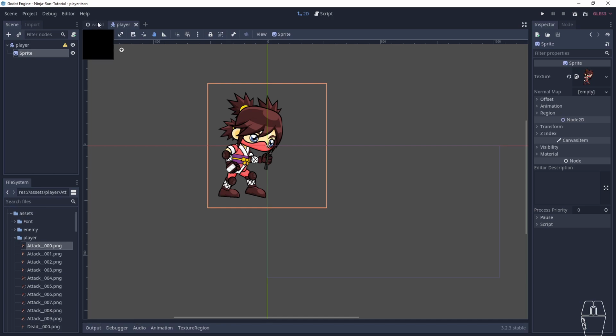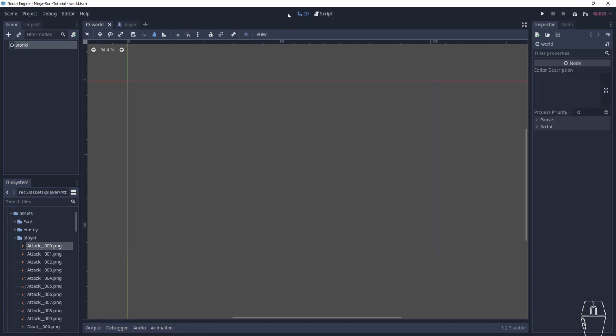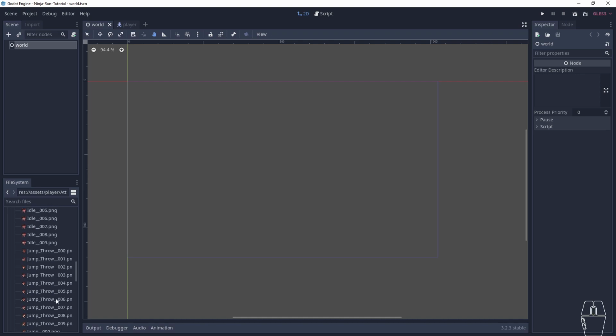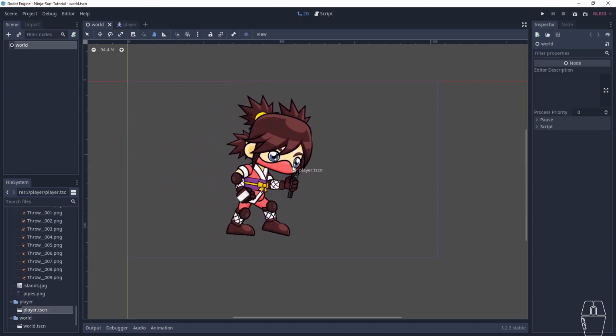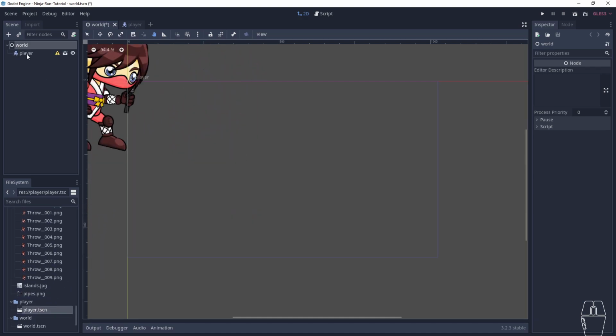I can save it and go back to our world in the 2D view. Now I can open my player folder. You see that we saved the scene. This is the world scene. This is the player scene. And if I drag and drop the player here, I will have an instance of my player scene inside the world scene.